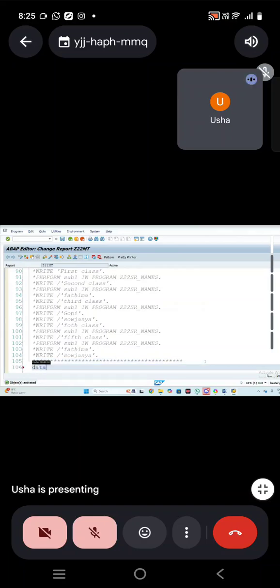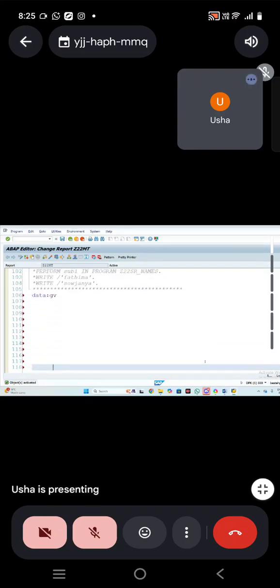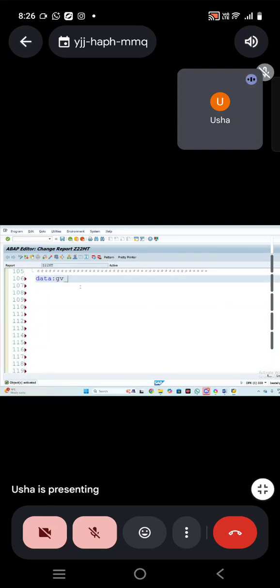I'm using the same variable data ZV_A, which is of type I, and ZV_B, which is of type I. ZV_A equal to 10 I'm passing, ZV_B equal to 20 I'm passing, and write ZV_A comma ZV_B.